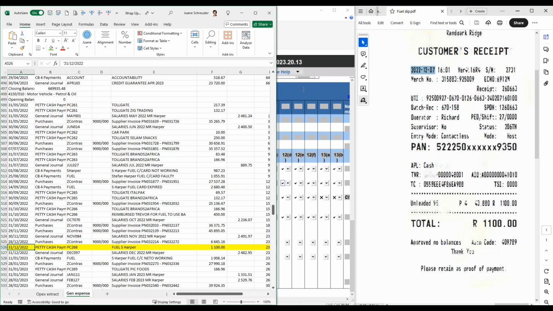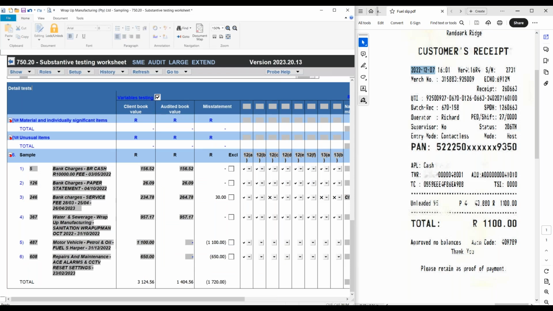The amount, if we go back to the recording, the amount is 1,100, which is exactly what's on the slip. And there is no VAT incurred or claimable on that. So I will include the full 1,100. And if we go through our procedures again, Helen's already tested the costings there. We are comfortable with the details that we've agreed. C was the details. D is the mathematical accuracy.